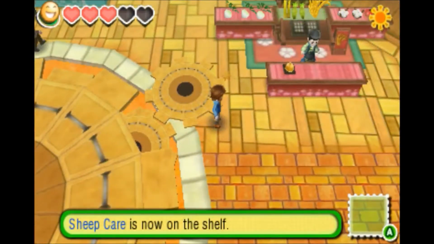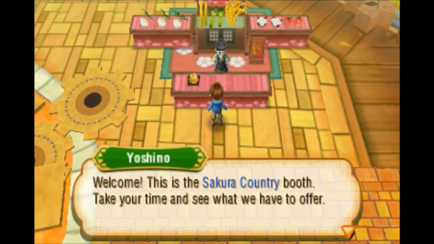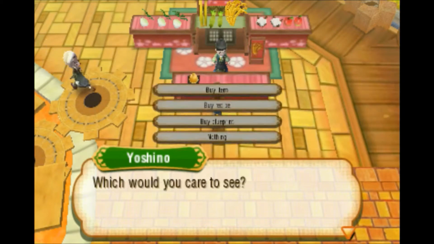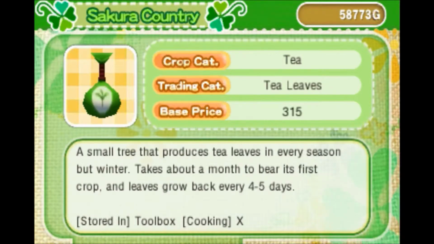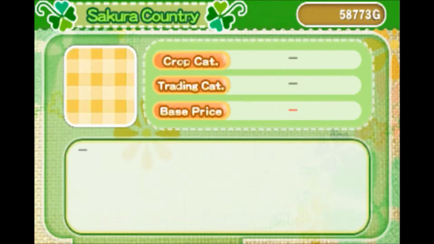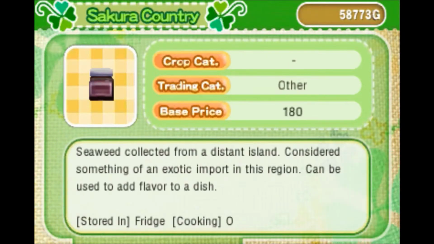Chicken care is now on the shelf. Sheep care is now on the shelf. Awesome. Let's go ahead and check in with him. This is the Sakura County booth. Alright, I've never bought anything here, so let's go ahead and take a look at what they have to offer. Rice seedlings, tools, peach seedlings, tea leaf seedlings, bamboo shoot, bamboo. These all make sense considering they're the Sakura country. So that makes complete and utter sense. They're pretty much the Japanese equivalent.